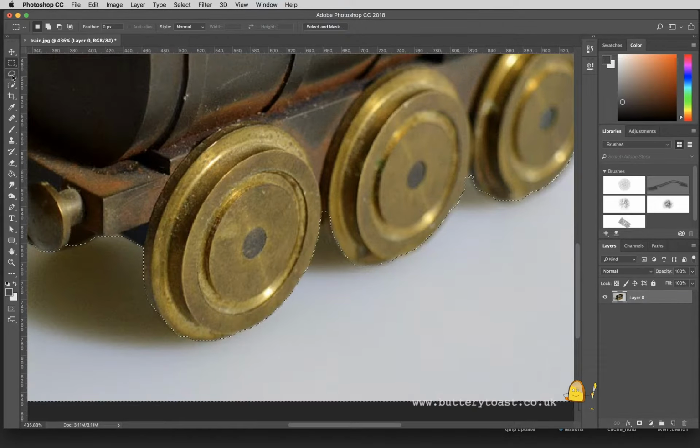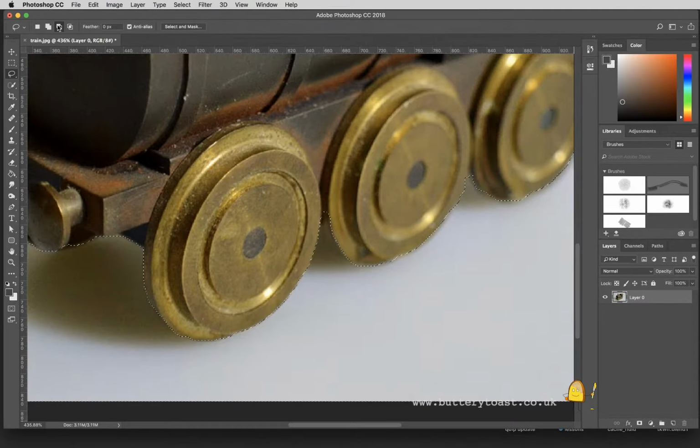Back to the lasso tool, I'm going to use this, and you can see I'm not quite sure why we don't have plus or minus on these, but we've got add to selection, take away from selection. In order to get this part down here, I need to take this little sliver away from my selection.